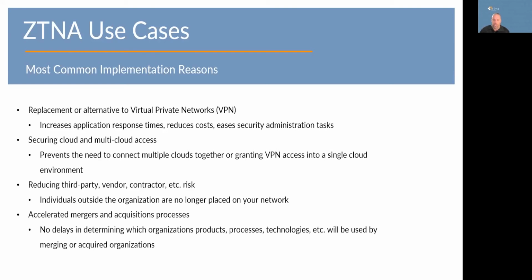It also accelerates mergers and acquisitions processes. One of the big delays when you go through mergers and acquisitions is you have two different organizations who have their own processes, procedures, and technologies, and all of a sudden we're going to kind of slam them together and say, how do we play nicely moving forward? There's delays in getting the technology set up and working properly. There's also a lot of times a struggle as to who should be deciding what those technologies are. If we have a simple model like zero trust, where everybody is on zero trust and it doesn't matter what they do, we eliminate virtually all of these delays. We just grant people the access they need. Your time is really spent just making sure you set up their access appropriately.